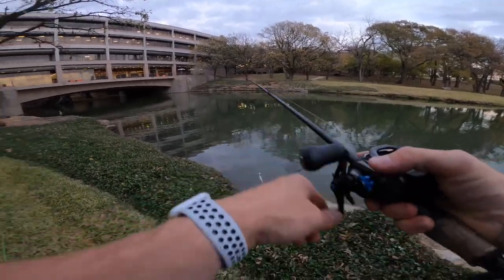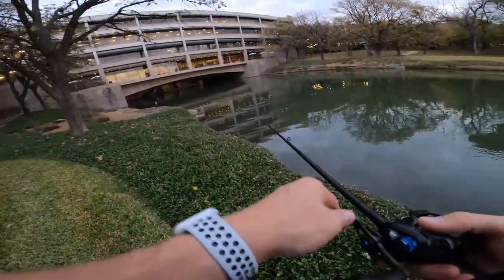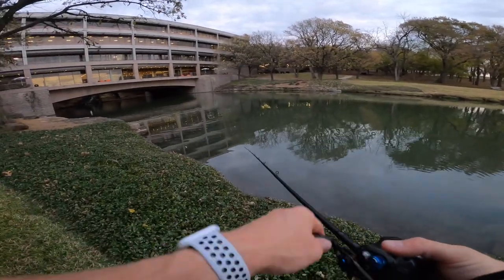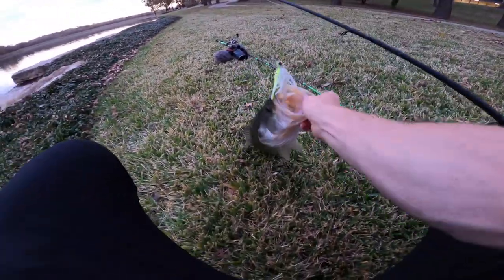Ooh, and this clickbait is just scurrying. I'm waiting, man. It's always funny. You catch all the little fish, and you just assume you're not gonna get any big ones. And then out of nowhere, you actually get a giant. I don't know if that's what this is, but it's gotta be bigger. Yeah, it's my biggest one of the day. Yeah, see, sometimes it happens like that, guys. There you are. That's a 3-pounder right there. That's a 3-pounder is all I'm gonna say.